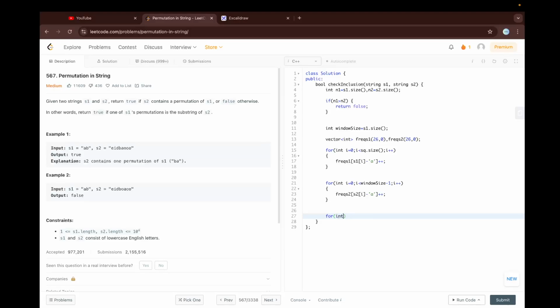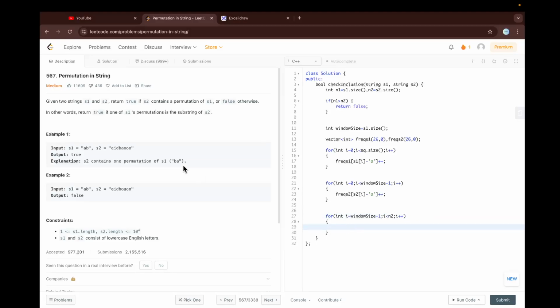And here the sliding window will start. I will perform this from window size minus 1, while i is less than or equal to n2, and i plus plus.